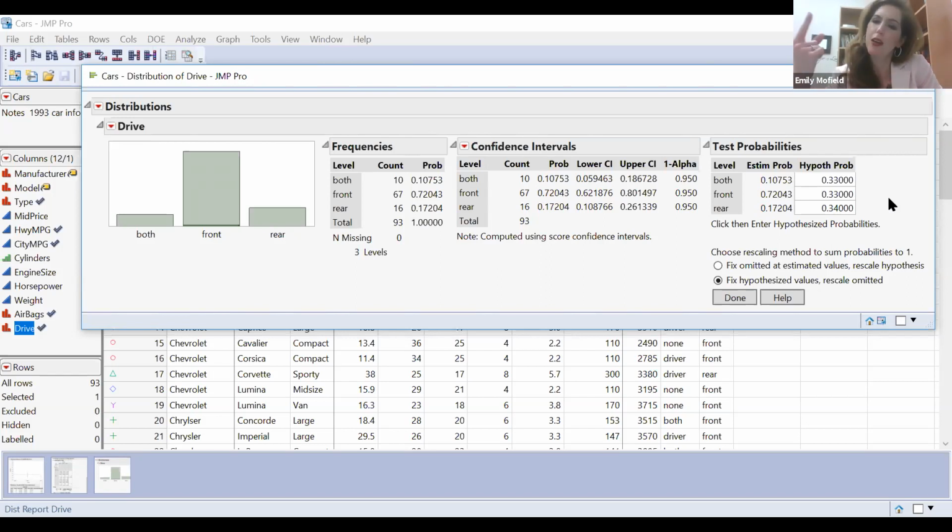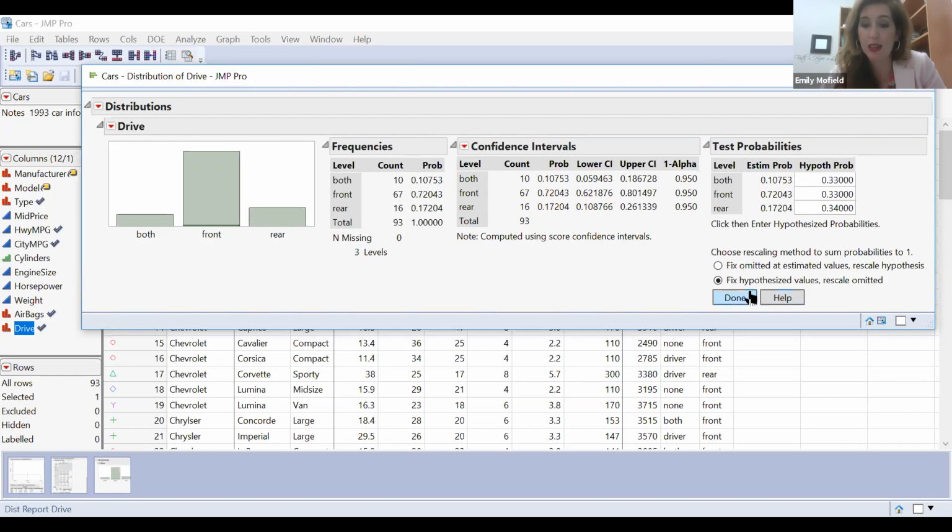All right, so you really have to kind of wrap your mind around what is it you actually want to test. Do you want to test it against expected proportions, which you find in the literature, or do you want to see if proportions are considerably more than one another, and you would divide that up evenly? So if you just had 2 levels, you would have 50% and 50%. If you had 4 levels, you would have 25% on each of those. It really just kind of depends on what you are looking at.